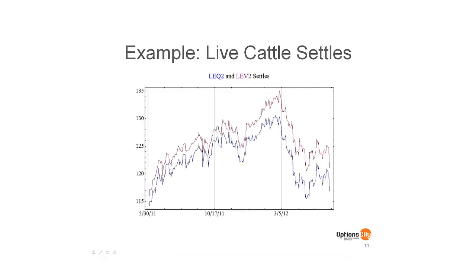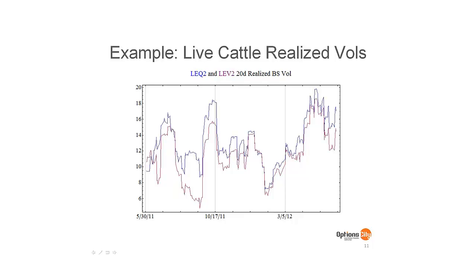Let's move on. So let's look now at the actual settle prices that we used to generate the spread and that we used to look at the volatility. There's a trend in the early part of the history of upward trend in prices, and I think if you look at it, you'll see that the spread is actually looking reasonably tight. And then as we get later on in the history, the spread actually widens, and I'm referring to the gap between the two. So let's actually look now at the actual spread.